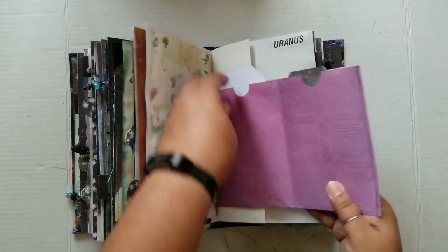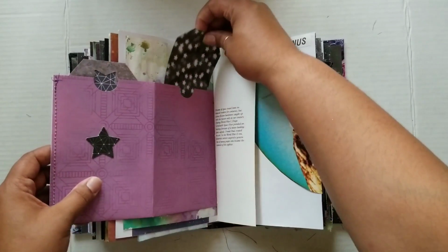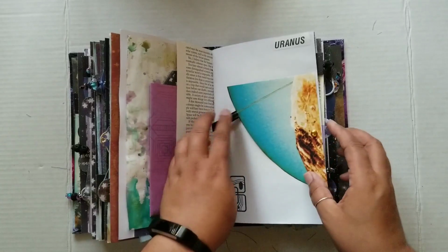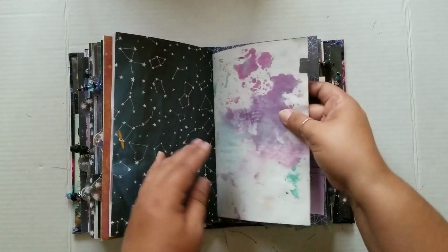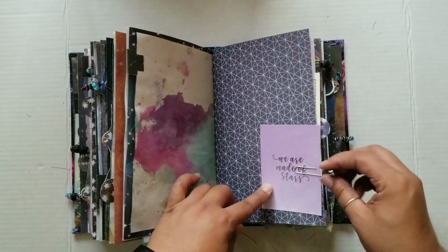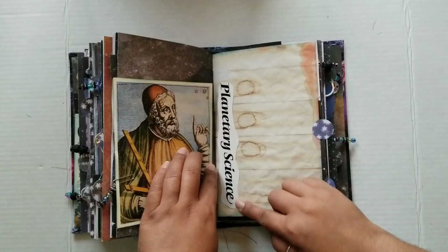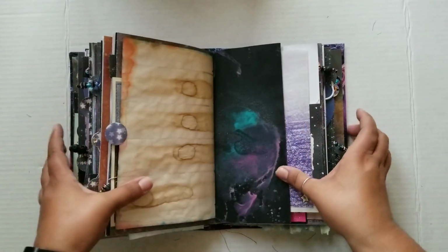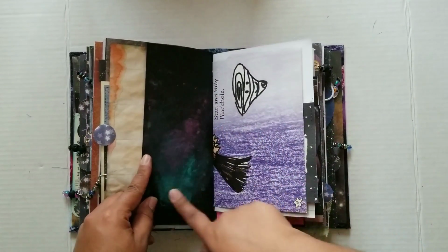Another fold out and double pocket. So here we have a little moon Hermelinda tag. And I just put the negative of the star there and another tag in here. Here we have Uranus. We are all made of stars. Here's Ptolemy. Here it says planetary science. This is some black paper that I tried to do some galaxy paint on, and it actually looks pretty neat.